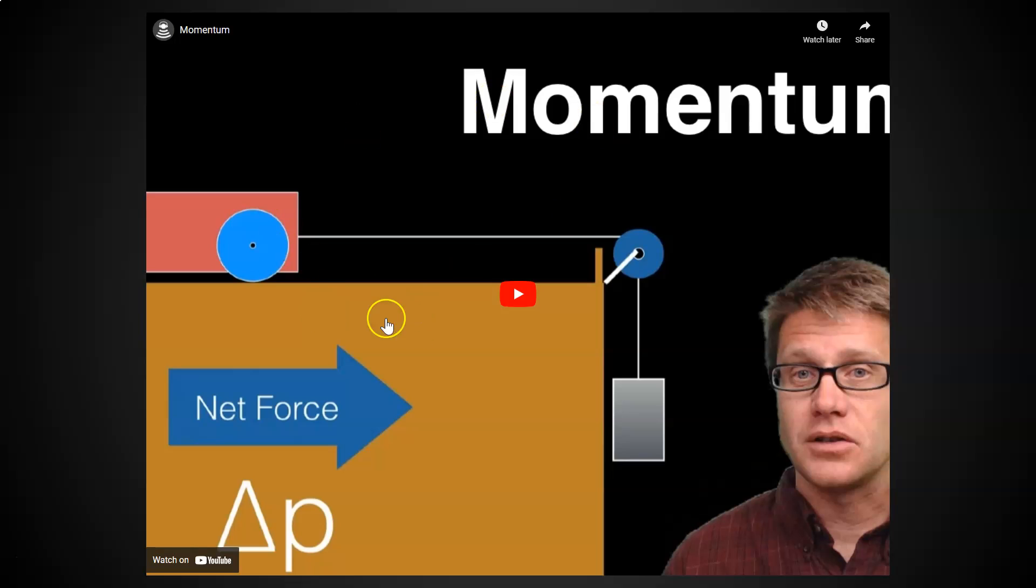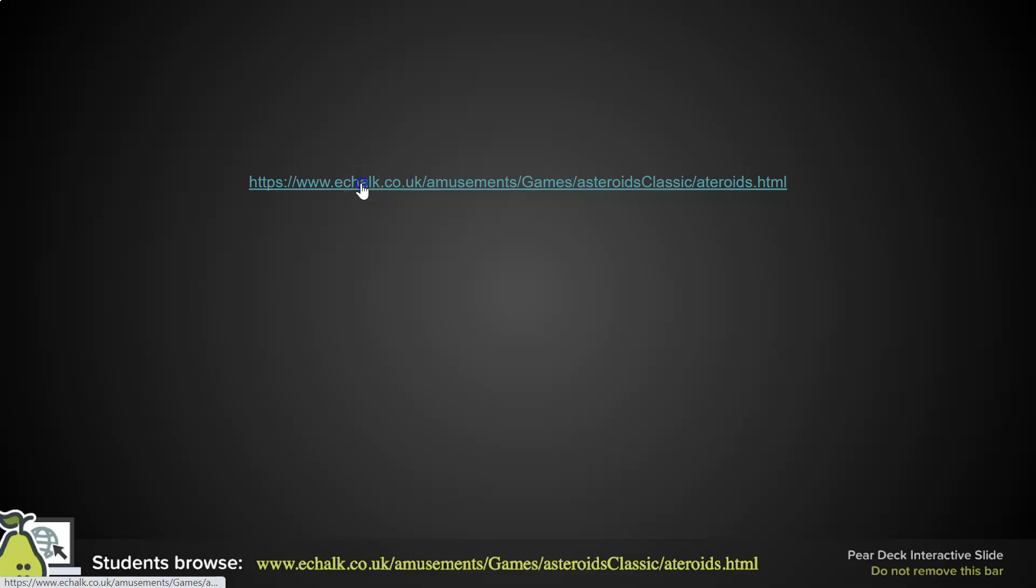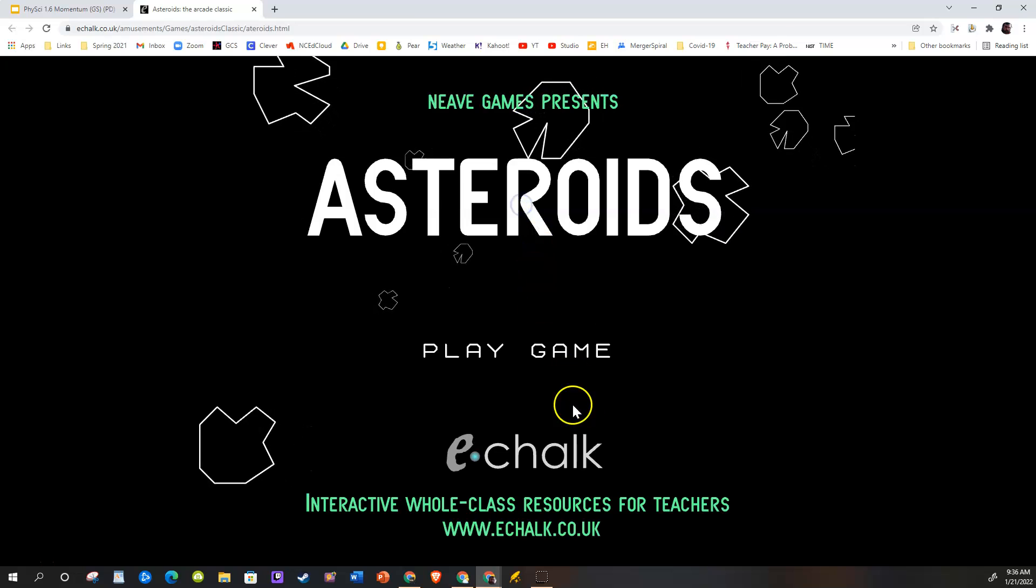So in this, there's this video here, and I'll have it linked probably on Canvas and other places too. He does a good job trying to talk about momentum, and he talks about a train going over the edge and all that fun stuff. And when he does that, he also talks about the game Asteroids. Now, if you've never played Asteroids, it's like a classic arcade game. Let's see if I can even get this to load. It doesn't look like it wants to load today. Usually it does load. Oh, here we go. There we go.